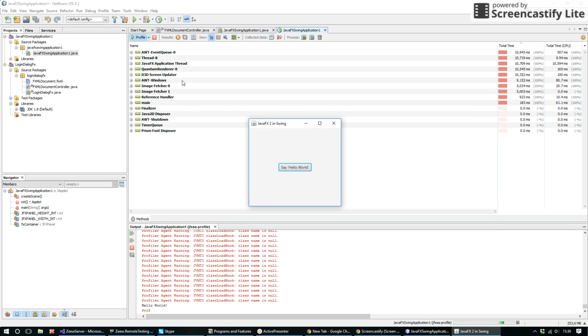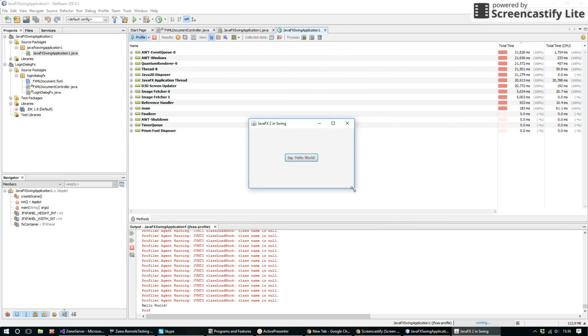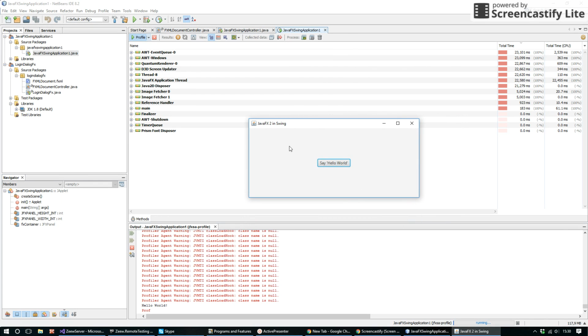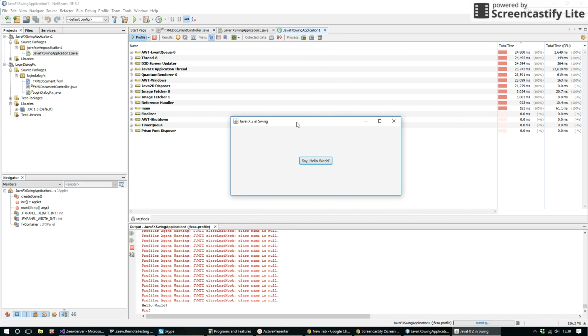You could see that there is some event queue, some Quantum renderer, some Direct3D, which is very nice to know that JavaFX and Swing use these technologies all together.